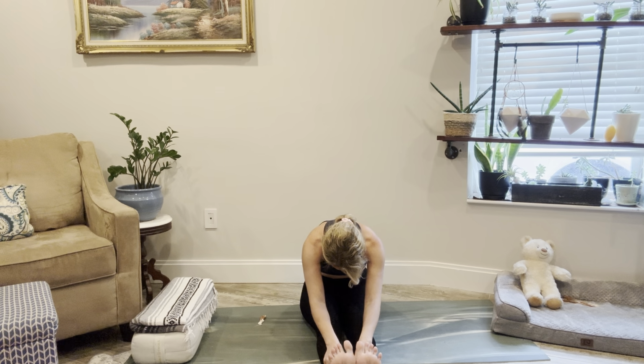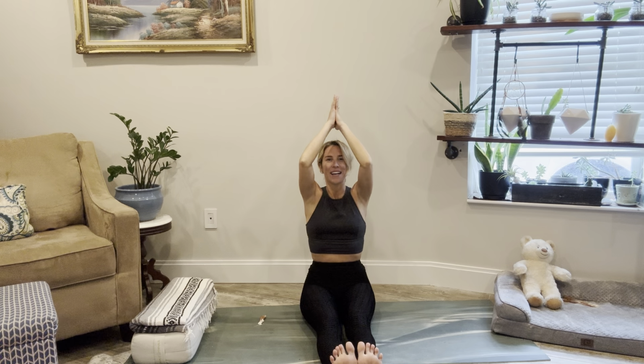Taking a few more breaths here, just turning your intention and your attention inward. One more breath in. And then rise up with beautiful energy. Lift the arms all the way up. Exhale, hands come down to heart center. Awesome. We'll re-bend our legs, bring the legs back in together. If you're on the earth, hands into the lap, and we'll end our practice with a spinal twist together.